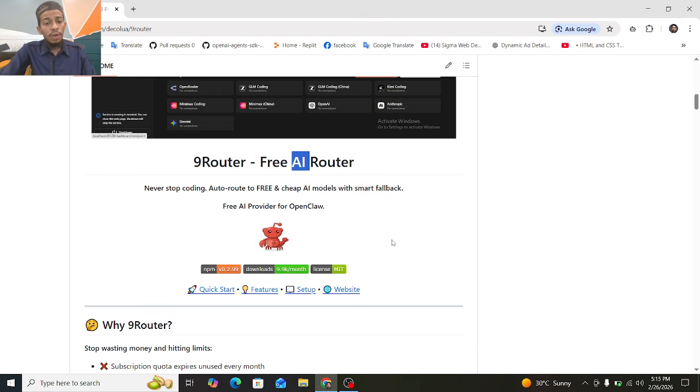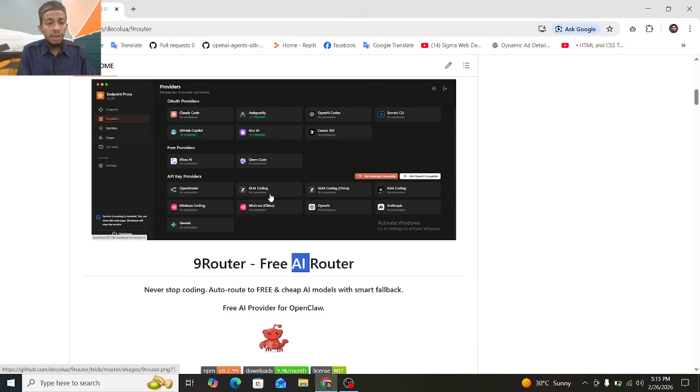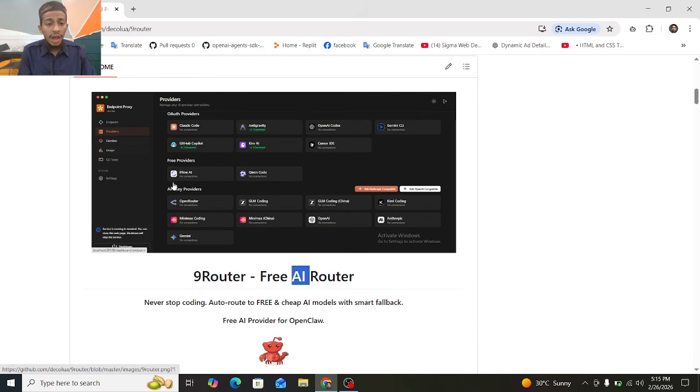And here we have a lot of models and a lot of providers, like iFlow AI. iFlow AI supports a lot of models, like Qwen Code, Kimi and others. Qwen Code is also there, and Kiro AI. This is much better for me.